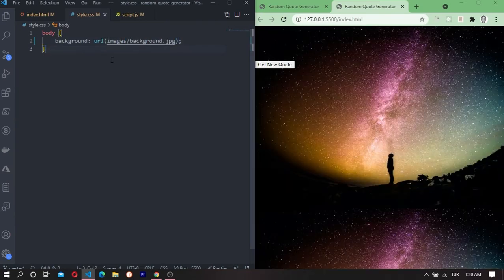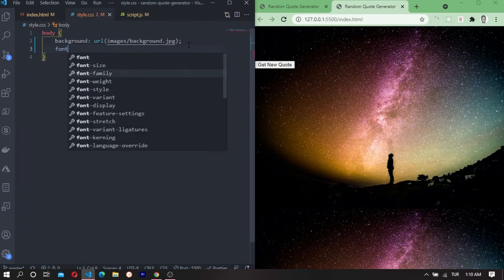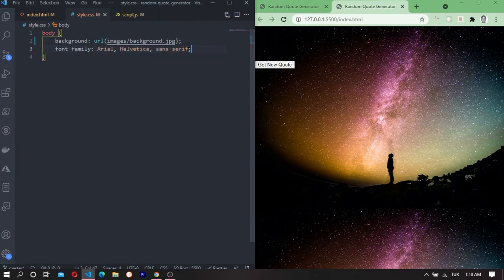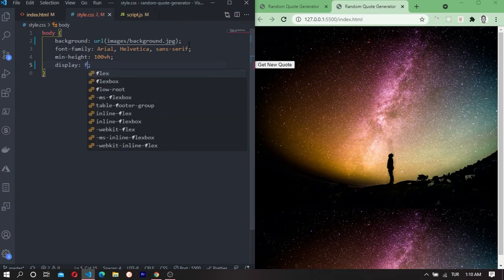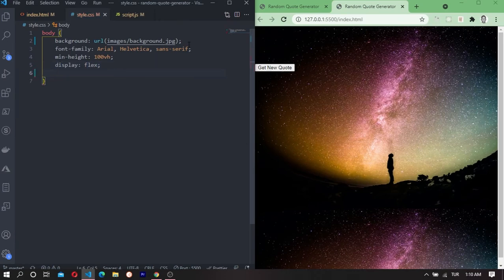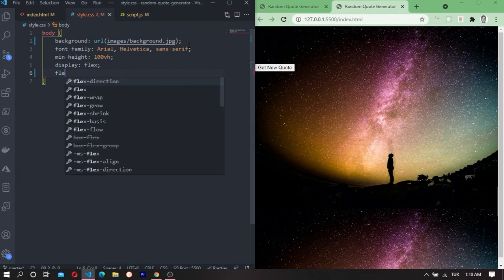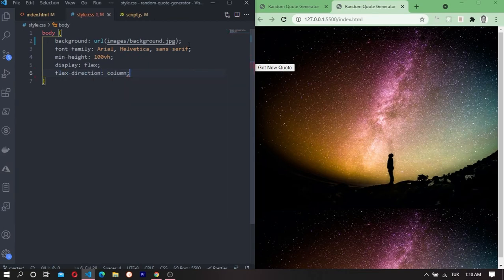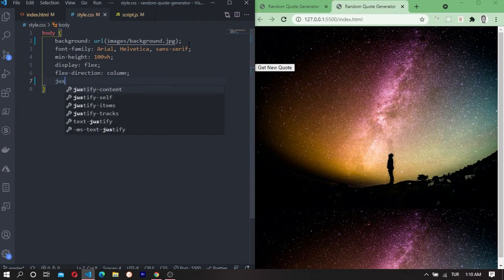I'm going to link to it. I'm going to change the font family. I am going to give it a height of 100 view height, which is kind of like 100% of your screen size. I want to use flexbox so that I can put everything in the center.